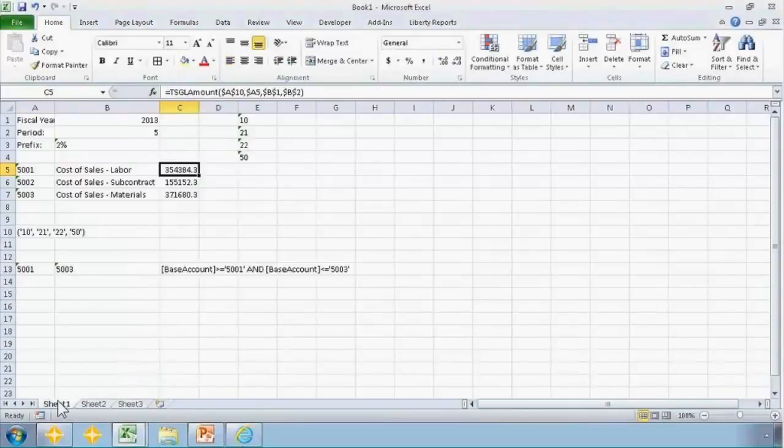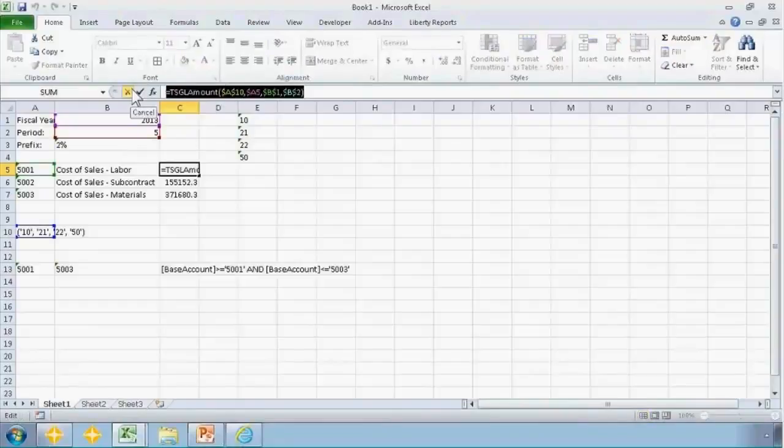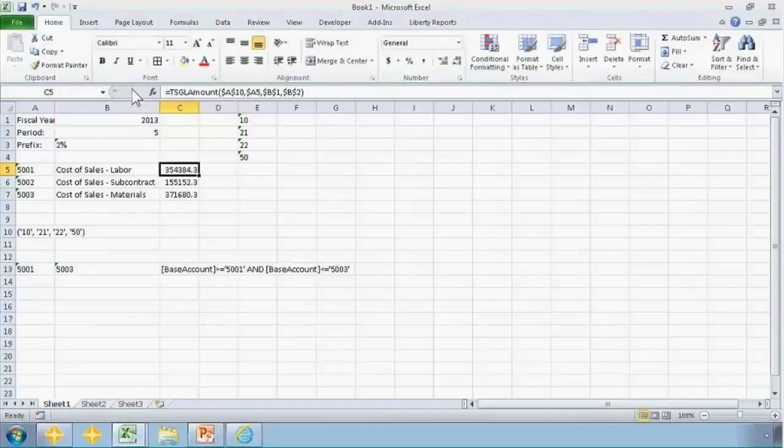My earlier example, if I just look at the formula like this, how readable is that? I could look at this and go, okay, so what is A10? Again, I have to find A10. What is A5? I have to go look at that and see what that is. The formula is not really very readable when we just use cell references like I have here. Not that it doesn't work, it's just not as readable.